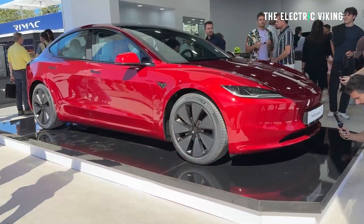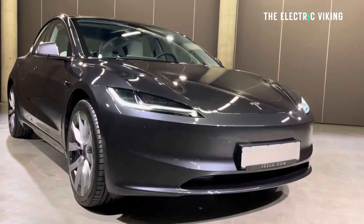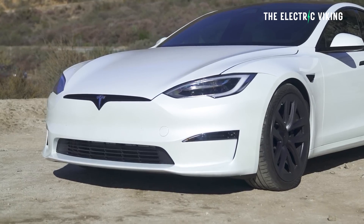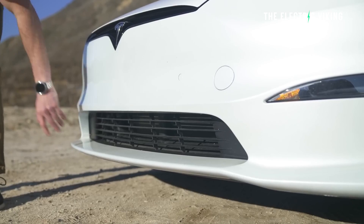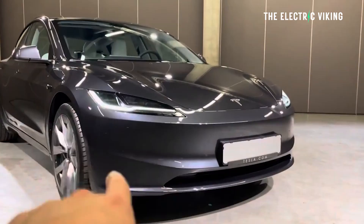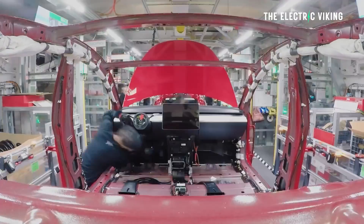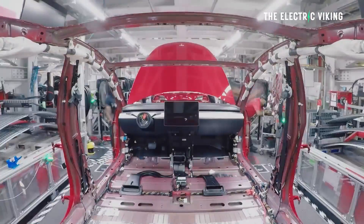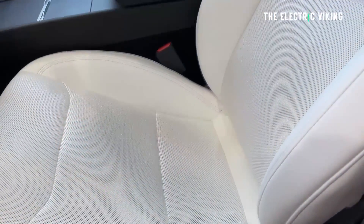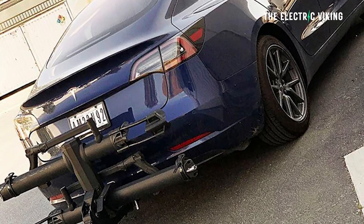I love the new Model 3 — I think it looks great, way better than the previous model, almost like a smaller version of the Tesla Model S but better looking and relatively affordable. The Model S Performance or Model S Plaid you can't buy in most countries worldwide, but the Model 3 Performance you will be able to. The new Model 3 Ludicrous details pertain to the Chinese-made version, which is also the Australian, New Zealand, and Thailand version.